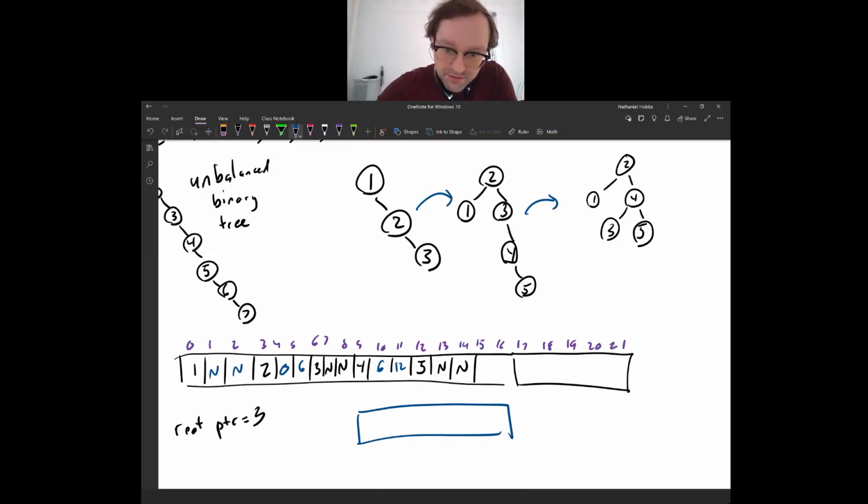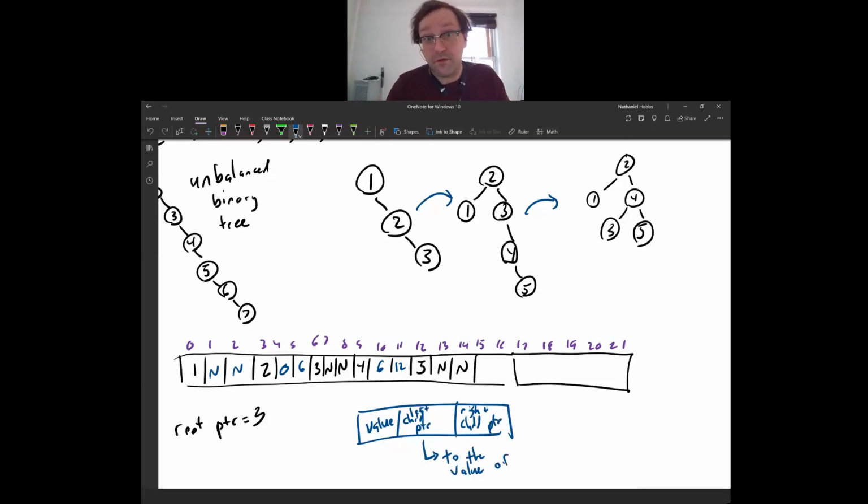This program understands that this is the value. This is the left child pointer. And this is the right child pointer. And this will point to the value of left child.